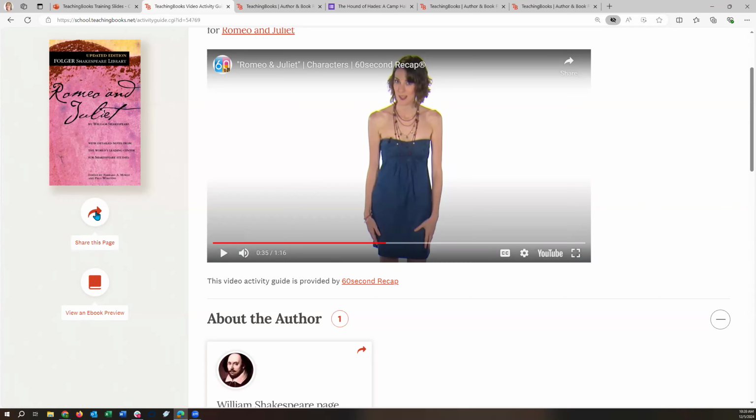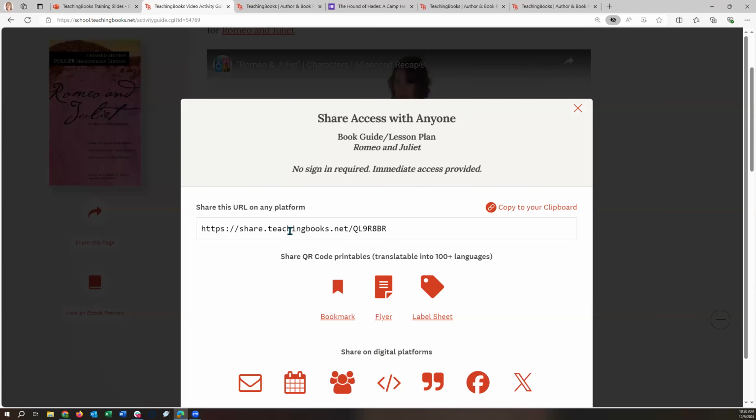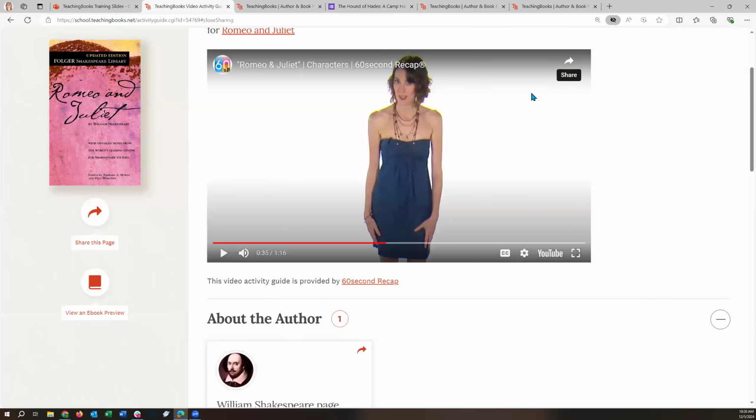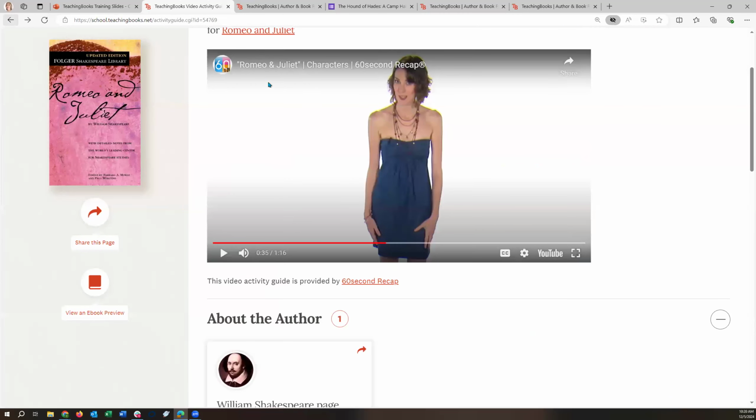And when you're thinking about this, you have the same sharing option. So if you select share here, you could have a link, you could have printable options, or if you were thinking of sharing this with the whole classroom, you could even post it to Google Classroom if you're a Google district. So you have options for sharing and letting them view those videos really quick to help them remember certain themes or characters or symbols from the story or play.